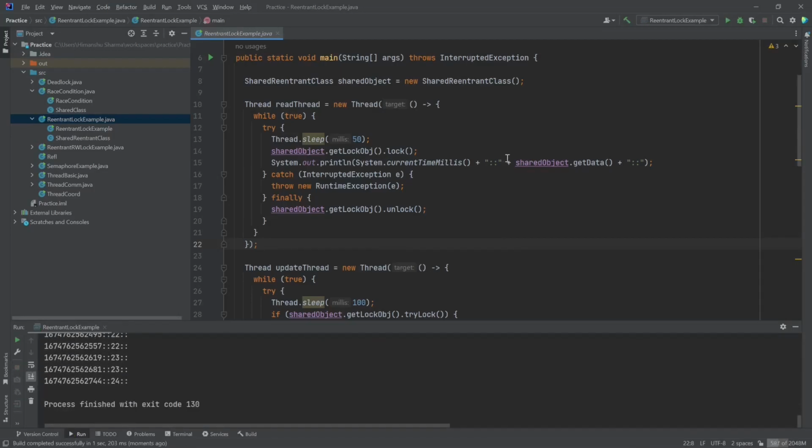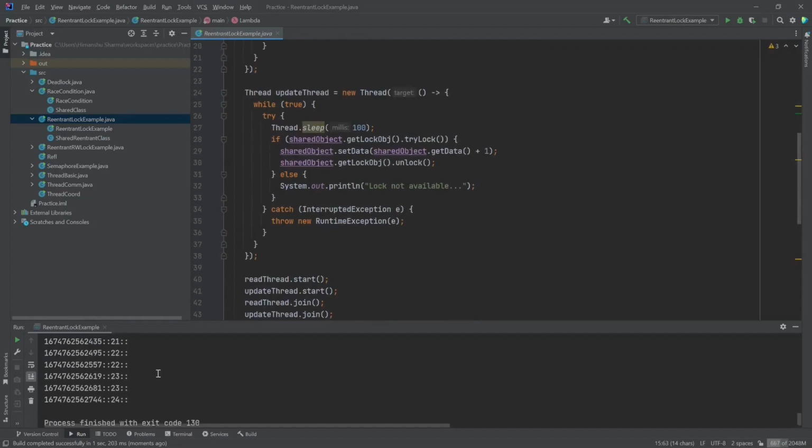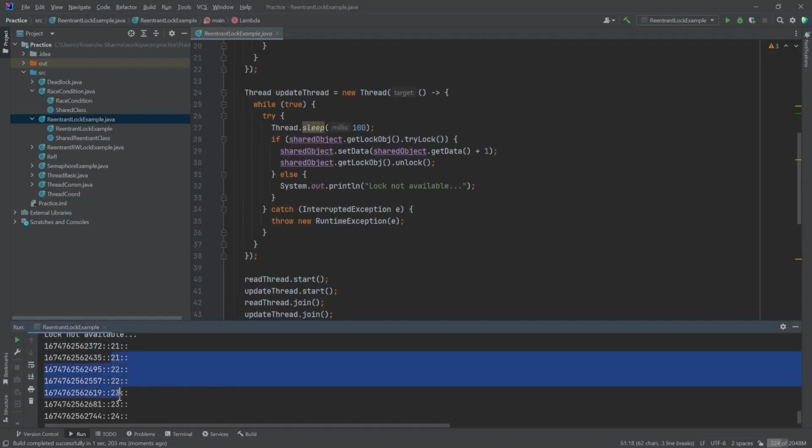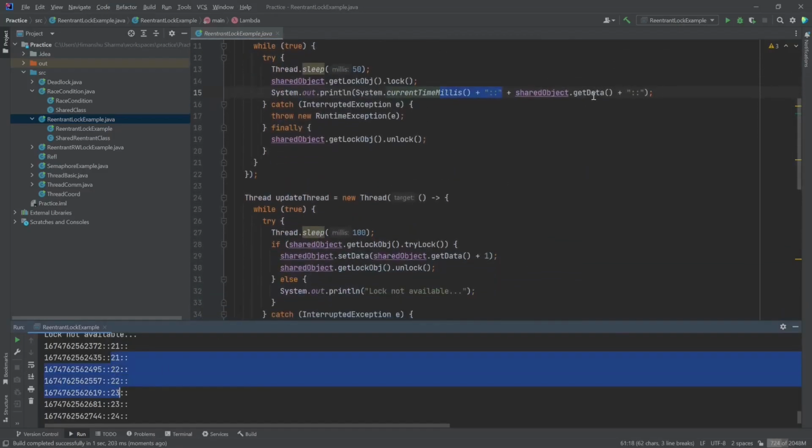You can see we are getting these messages, right? And then you can see over here at 21, 22, 23 the number. This is the data which is getting changed, and that change can only happen through this statement, the update thread. So whenever the update thread is getting the chance, it is updating.